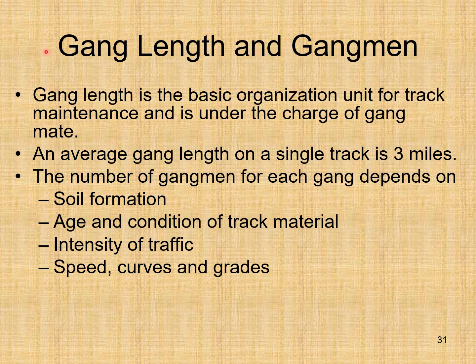Okay, now gang length and gangmen. Gang length is the basic organization unit for track maintenance and is under the charge of the gang mate. An average gang length on a single track is 3 miles. The number of gangmen for each gang depends on soil formation, age and condition of track material, intensity of traffic, speed, curves and grades.